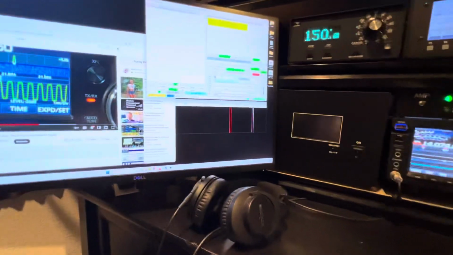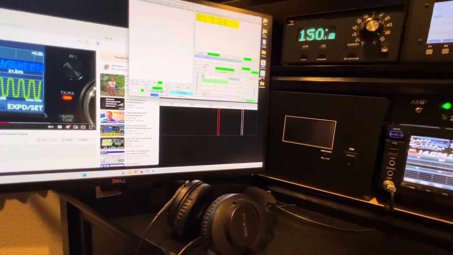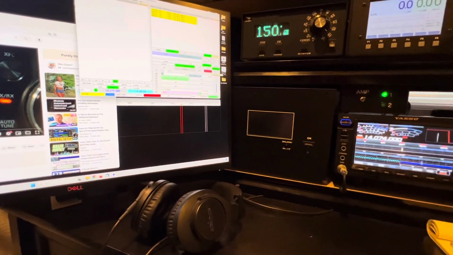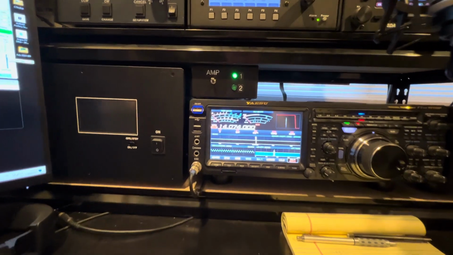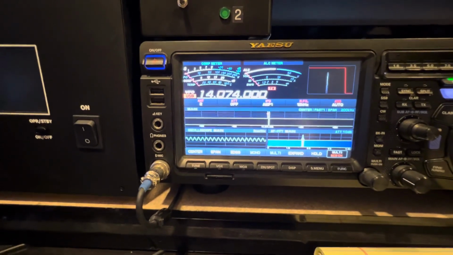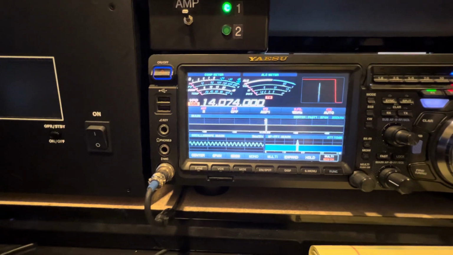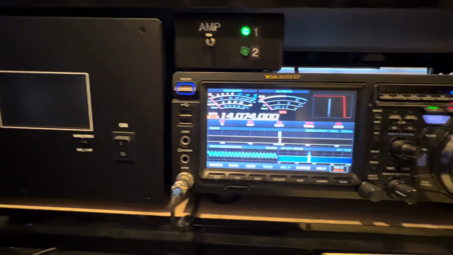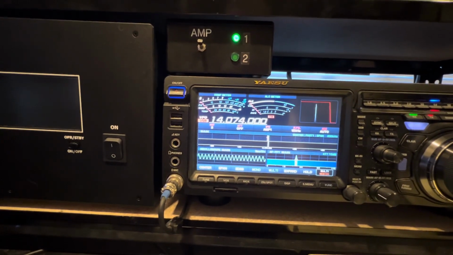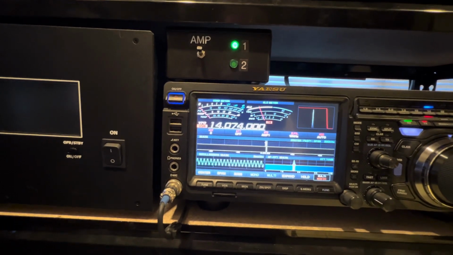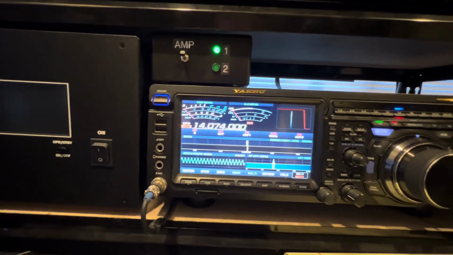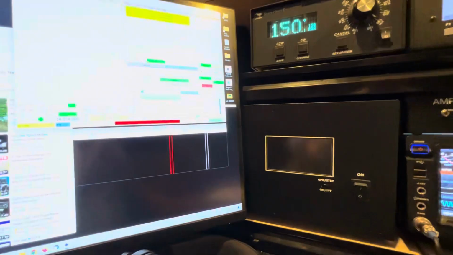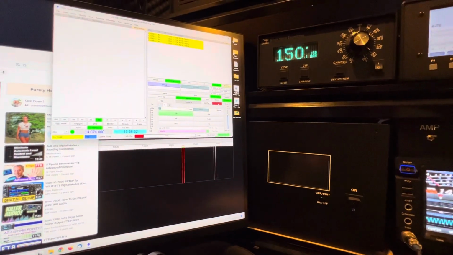And what I'll do here is I'll stop transmitting for a second, and I'll transmit again, and I'll bring up the audio level to the point where I see ALC on the radio start to come up. Let's see, I'm at minus 10 dB. There we go. Here's some ALC. We'll just bring it to where the ALC just triggers right there. Okay, and that's at minus 10.2 dB. Let me transmit again. So minus 10.